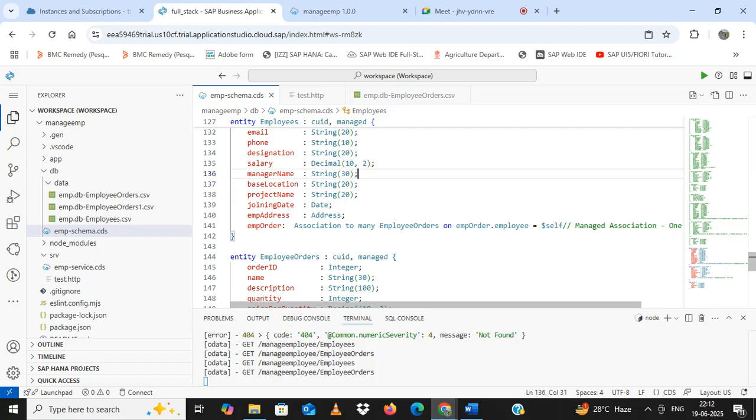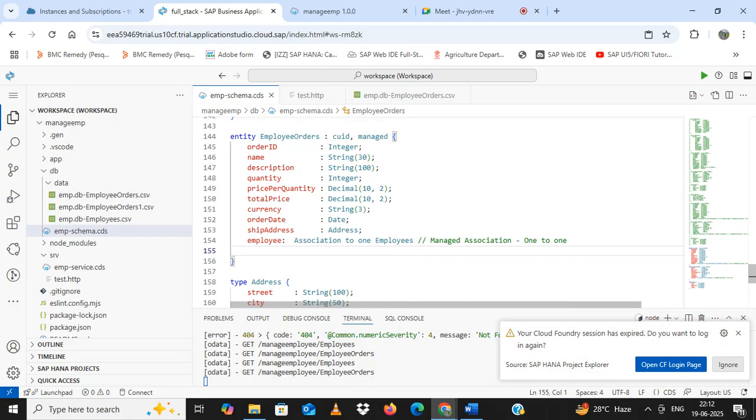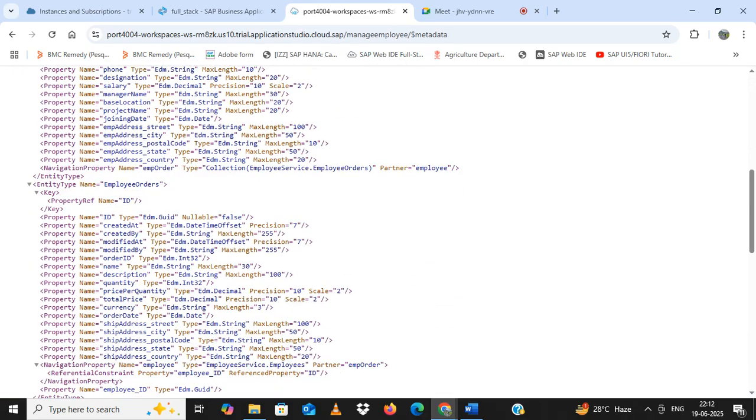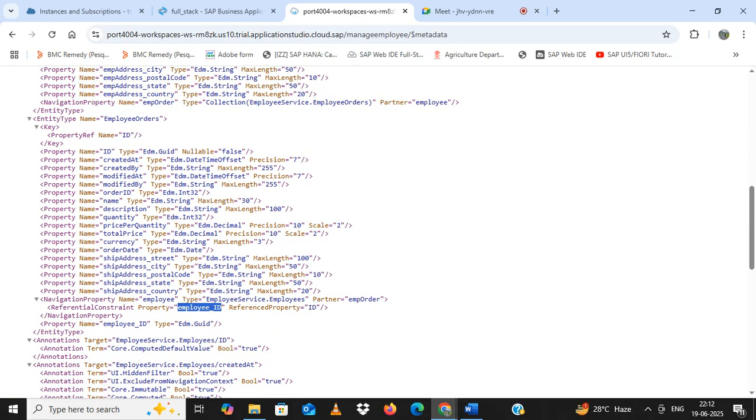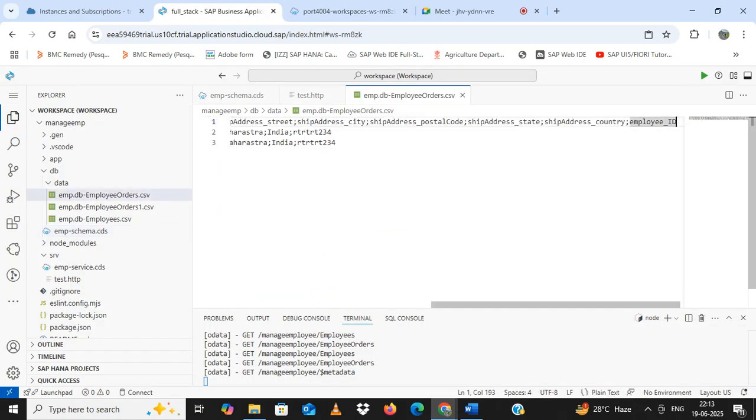Self means it will take the ID and compare with this, and whenever we compile, the framework will generate this EMP underscore ID. That will be the foreign key internally. If you see the CSV, previously EMP ID was written as a foreign key, but since it is generated by the framework, that's why I replaced it.